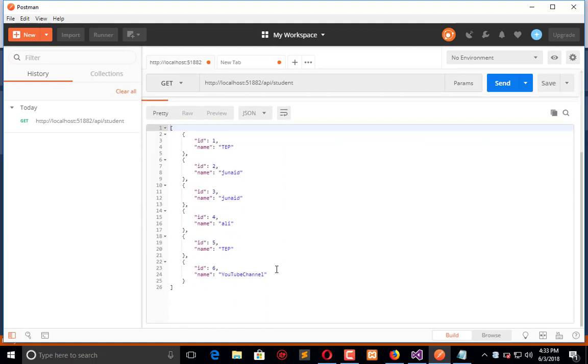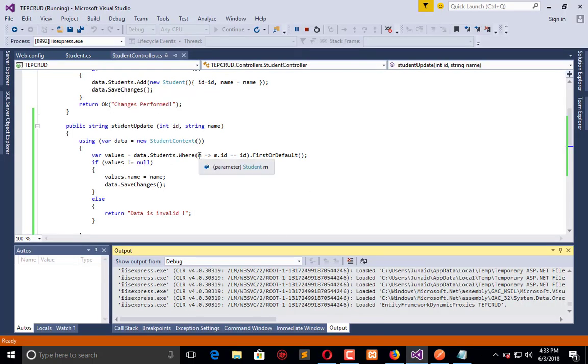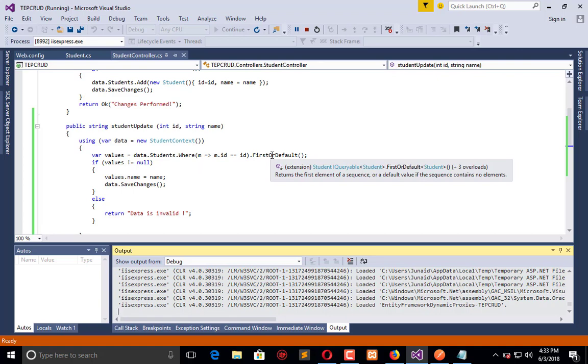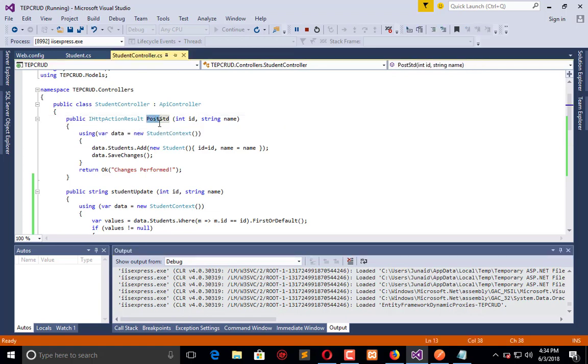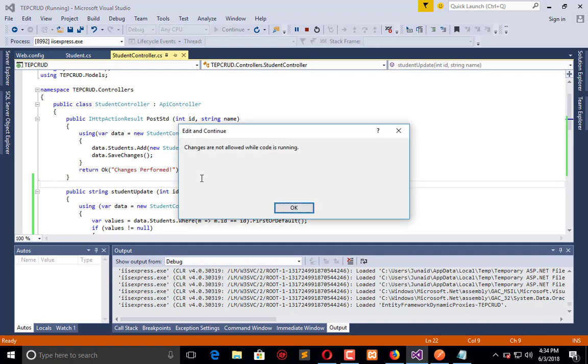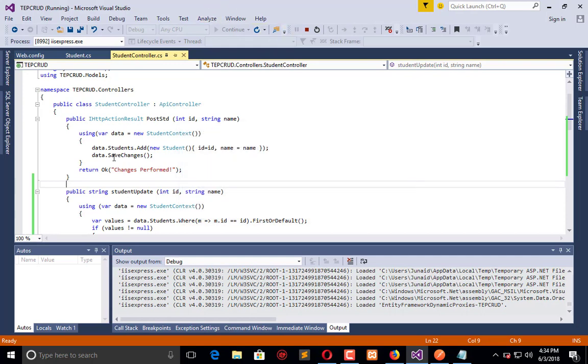Okay, so here we have 6 records, and now when I call a put request, it will not be entertained because this is a string method. For a put method to be executed we have to use either an HTTP action result with put, or else we have to use the HTTP put action filter here.